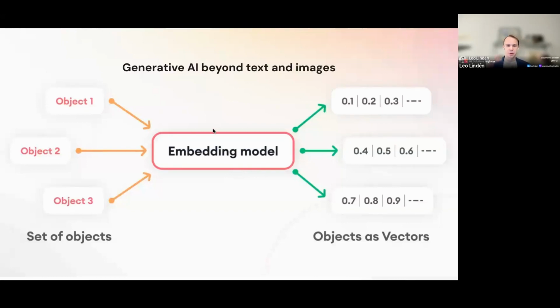The first step is creating this sort of compressed representation of an image, but you can really do that for all different types of sources of data, with different models, often these foundational ones trained on massive amounts of data to learn relationships, connections, and different attributes within your data set. So we have different objects here. On one side, these can be images, text, videos, or really anything else that we feed into this embedding model. Again, that can be one for just text or images. It can be something that is trained on a combined domain of text and images as well.